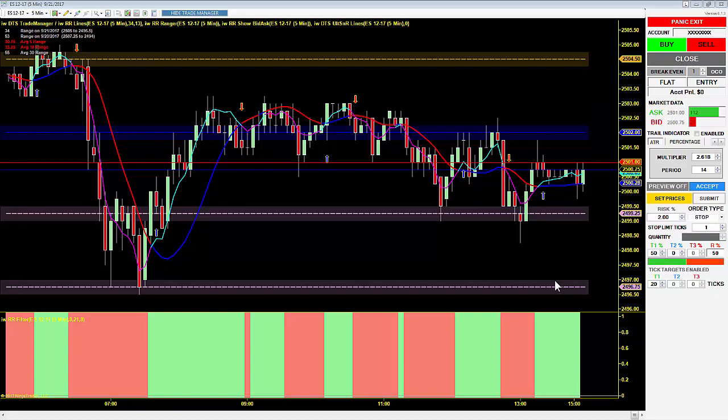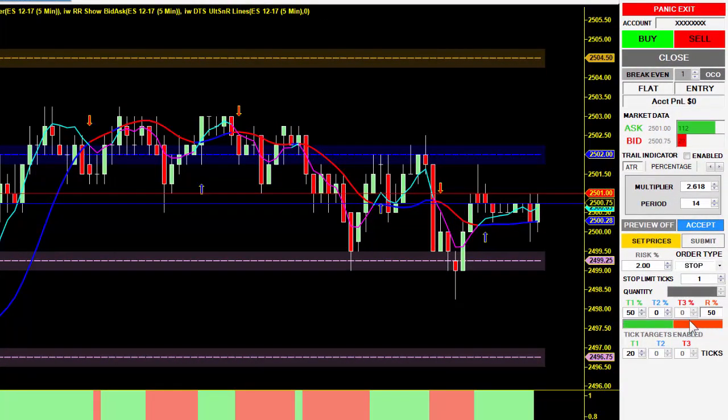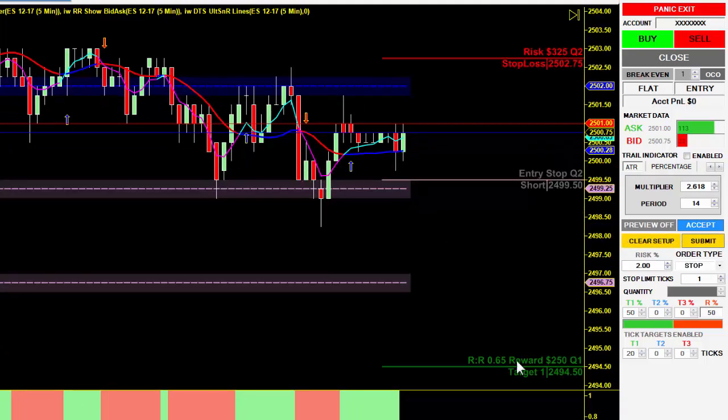This is the E-mini S&P with the Trade Manager. And currently I'm set up with a 50-50 split, and I have a 20 tick profit objective. Again, I'm capping my risk at 2%. Most professionals agree that 2% is a prudent amount of your capital to risk. You're not going to ruin yourself by risking 2% of your capital. So let's just say that I was looking to short below that low and cover above here.